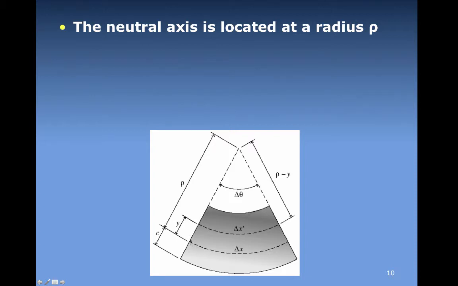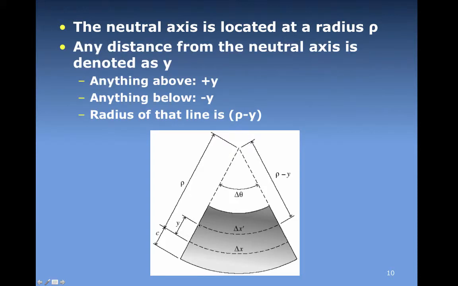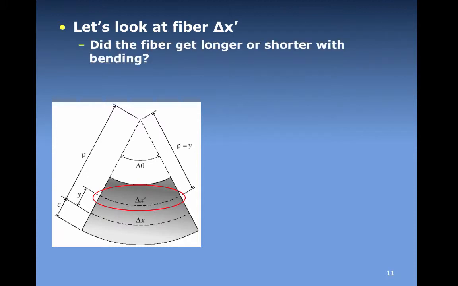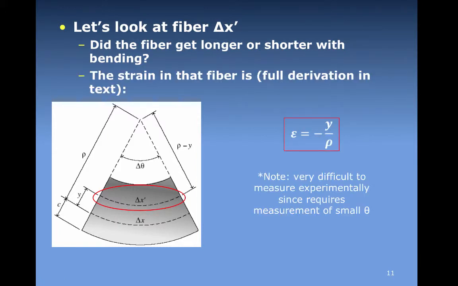As y moves above the neutral axis, that's considered a positive y value. As it moves below, that's considered a negative y value. If we look at the fibers that occur throughout the cross-section, we can talk about how the relative change in length of each of these reference elements either decreases or increases as a result of the loading. Because we talk about line segments that increase or decrease, we can naturally talk about the strain along the length of this beam segment that is proportional to the distance from the neutral axis.